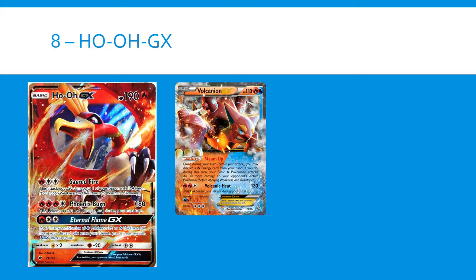Put 3 in combination of Fire EX or Fire GX on your bench. Good for recovery, sure, maybe. Not a good use of the GX attack. Turtonator would be 10 times better. But anyways, Phoenix Burn is good for one purpose only.